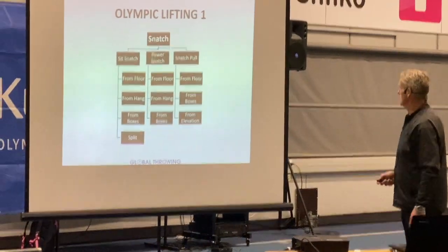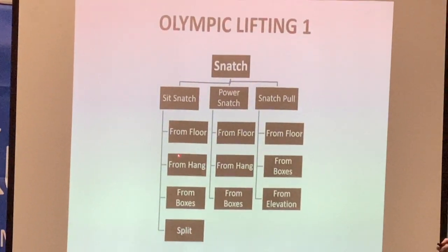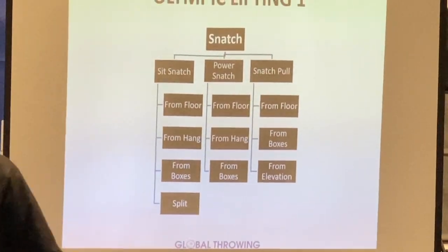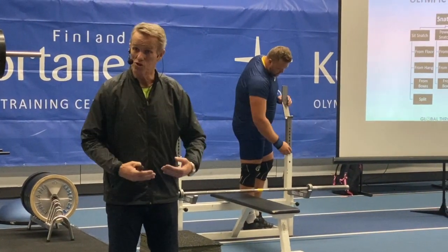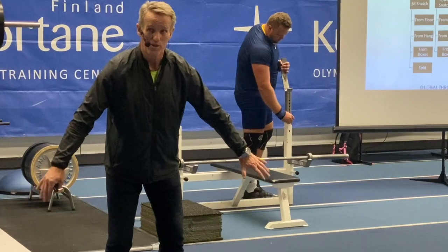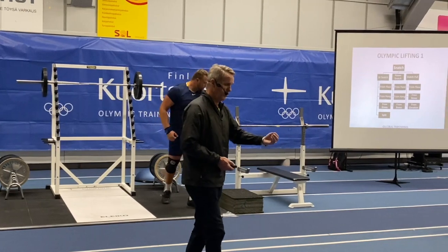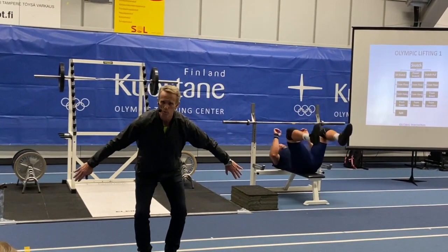Why are we doing it from a box? If you take this here, why do we do snatch, I told you before, from a hang? And then we do snatch pull from boxes. Theoretically, in the yellow program, you should do it from the floor. And then maybe in the season, from hang, from a static, and throw it up. You take the eccentric part away, because it makes you extremely explosive to do concentric work, and makes you extremely strong to do eccentric work. So why am I in the middle of the winter time doing a pull from here instead of there?